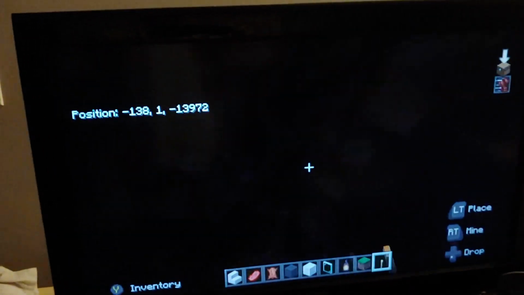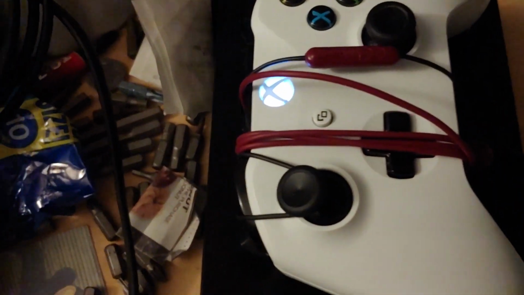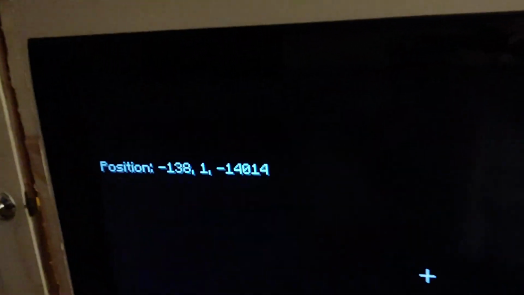So basically, I have something wrapped around my left stick of the controller, and I have a piece of tape over the right trigger. And so yeah, that's basically my little setup. Hopefully by next morning I'll be at like 50,000 blocks maybe. So that would be my attempt at making the longest tunnel in Minecraft.